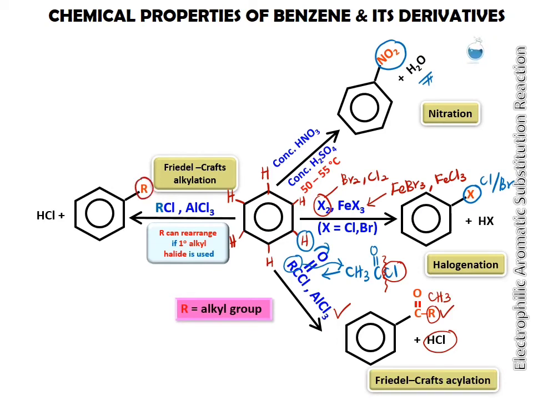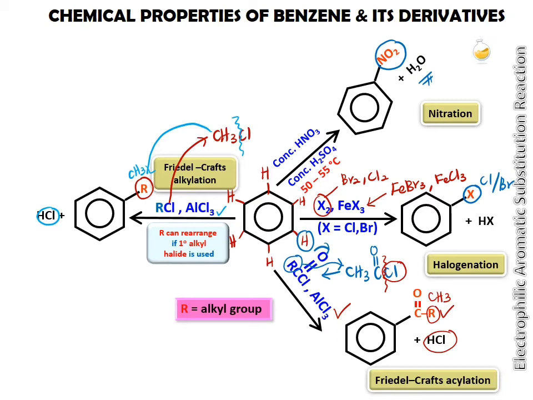So contoh kat sini saya bagi dia adalah CH3Cl. So maksudnya dekat sini apa yang berlaku? CH3 dengan Cl tu akan break. Dia akan break, so kita akan masukkan CH3 dalam benzene. So Cl yang keluar ni akan combine dengan hydrogen from benzene become HCl. So we have the catalyst here, aluminium trichloride also.